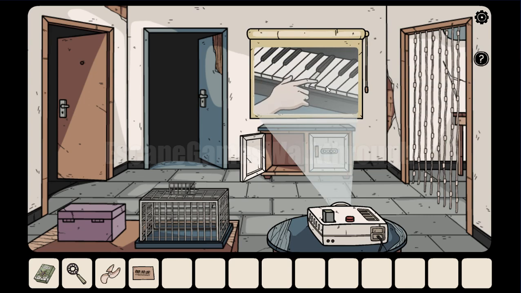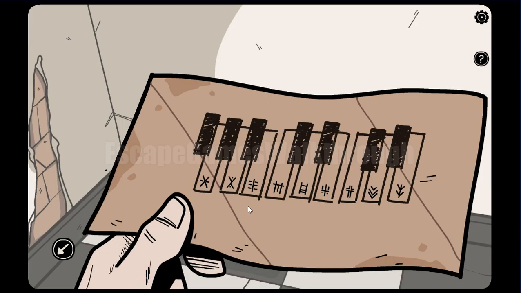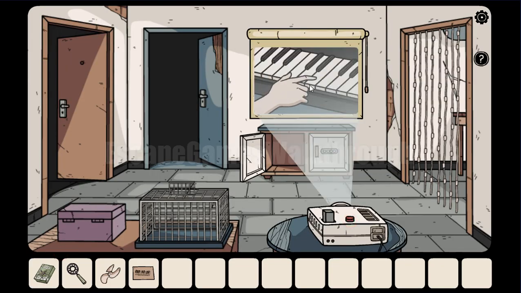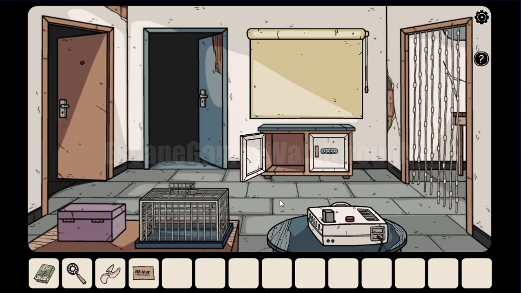So we can see piano buttons pushed, and the same hint we can find in the paper. So let's remember once again: 1, 2, 3 and 4. So it matches for this 1, 2. Okay, this is like a bookshelves. It's like a trident, arrows down, and the last one is like a building or something like that.